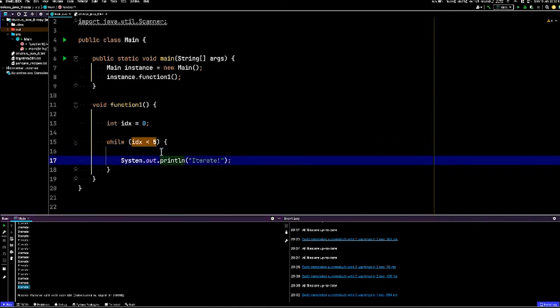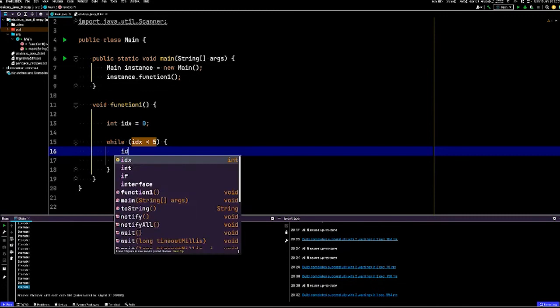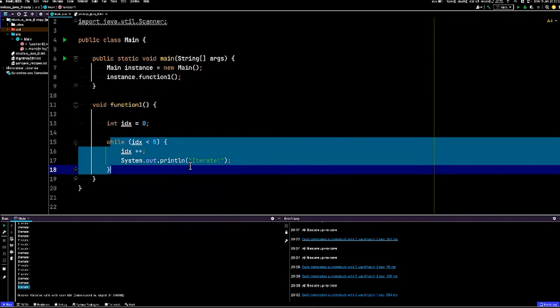So make sure that when you are running a while loop, you do not create an infinite loop because that will not actually get anything done. It will not come out very nice. So make sure to increase something so that your while loop will eventually stop and doesn't run forever.